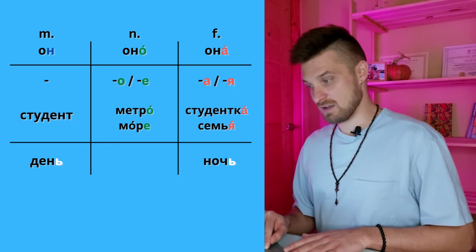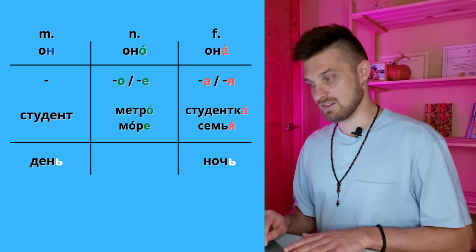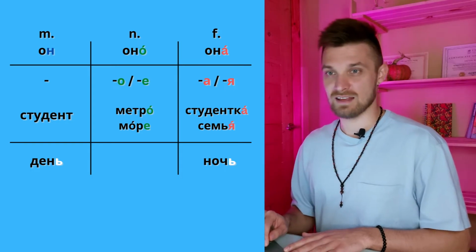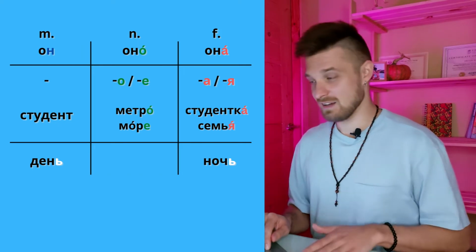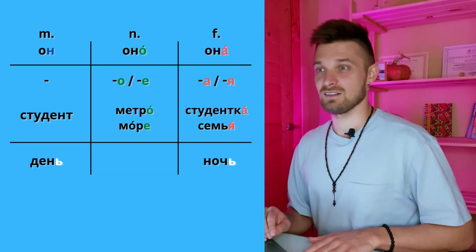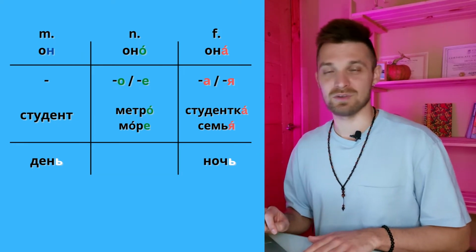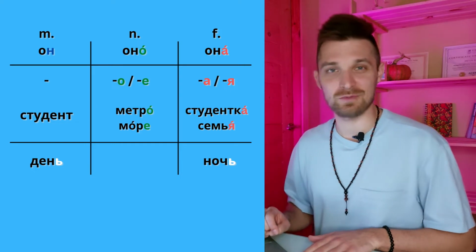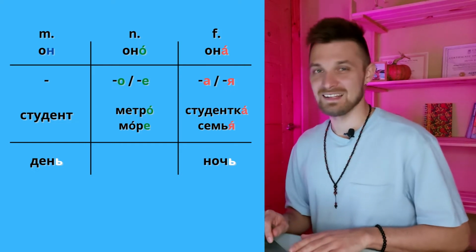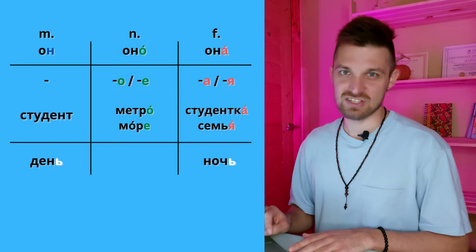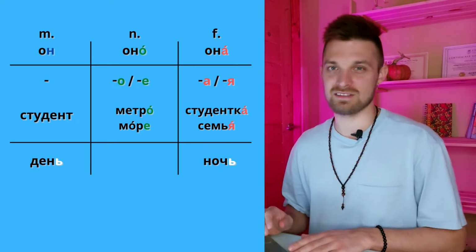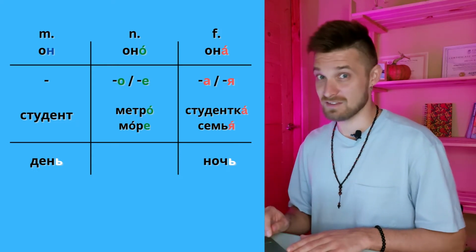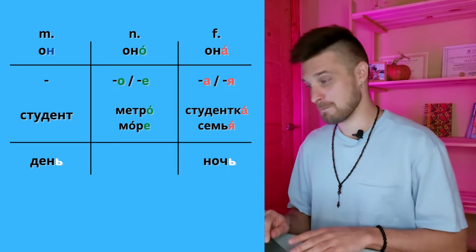Masculine. If you see that the noun ends with a consonant, what is a consonant? Do you remember? It's the letter which, when we pronounce it, we don't open our mouth. So it's like t, s, k, sh, ch. Actually, I was talking about consonants and vowels two videos ago. So if you skipped that video, go back and watch it again.